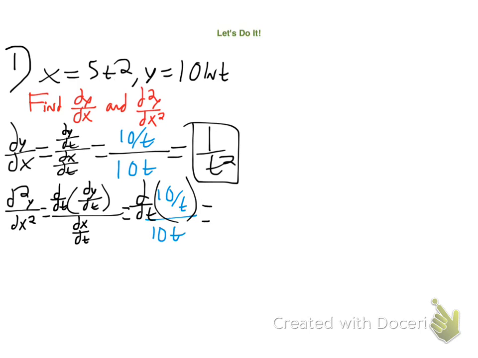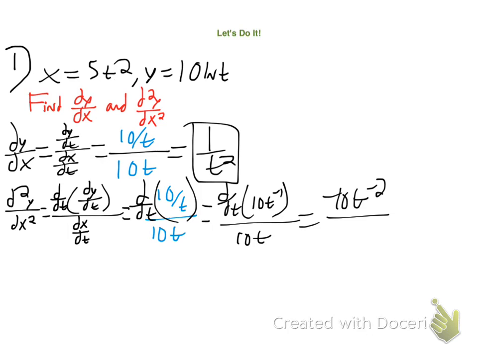So for our second derivative, if you want me to write this out, I can, right? This is 10t to the negative 1, technically. So it's just simple power rule, but you guys know this. You guys are second-year calculus students. So negative 10t to the negative 2 power over our 10t. So nice, right? Simply negative t to the negative 3. Okay, so this is our second derivative.